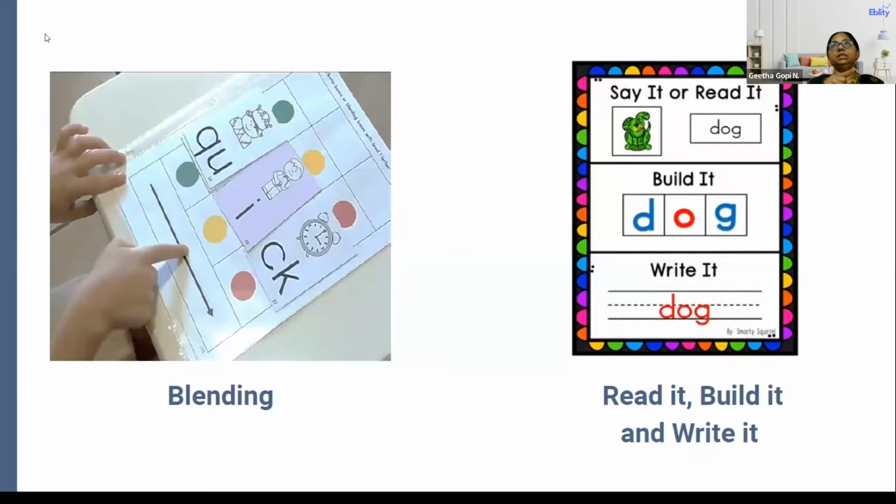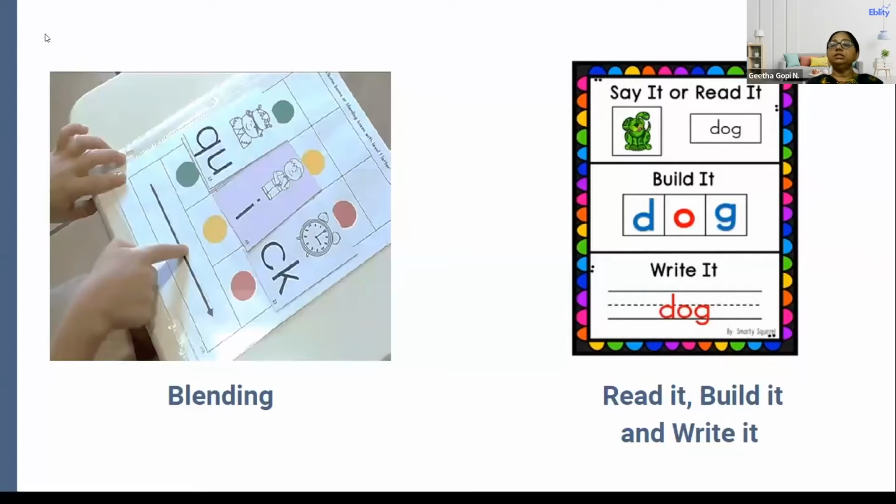Plus, if the child is being asked to move their finger along, that again provides a nice tactile kinesthetic mode. And when they're saying it aloud, again the oral is taken care of. So you can use this one particular picture itself, this method, for touching upon all the different modalities.